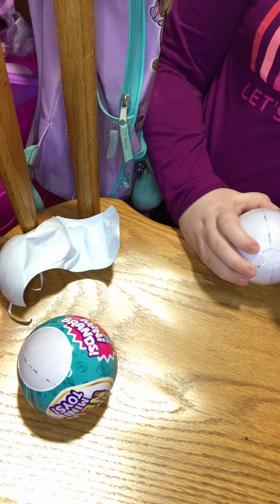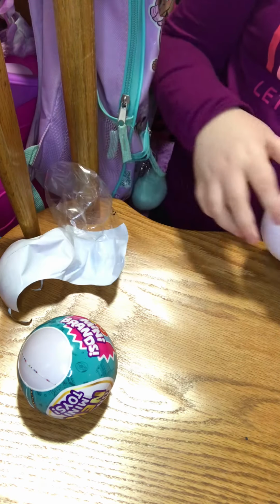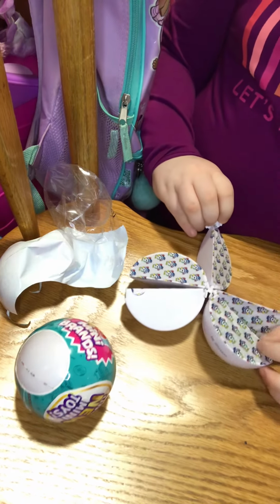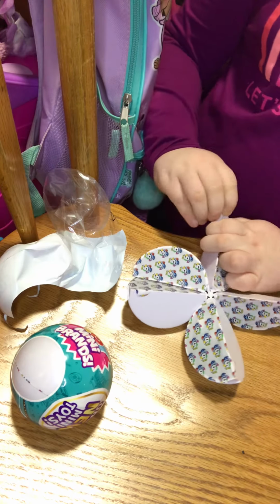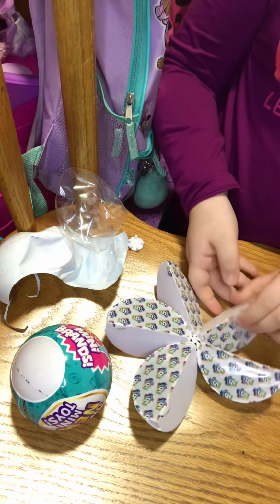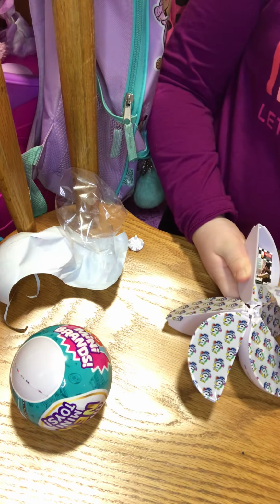Flip it over. Well, it says pull here. It looks like a beautiful flower. There it is. That's what it is. Look at this. It's a flower. First, let's start here. Let's see what we get.